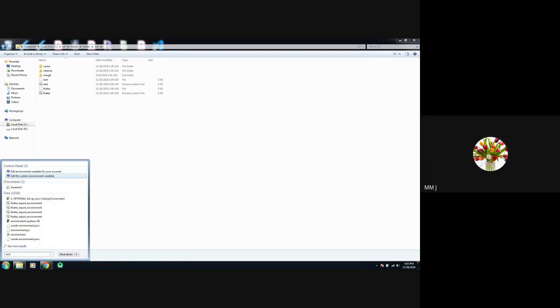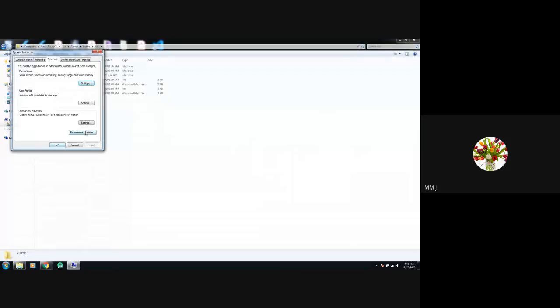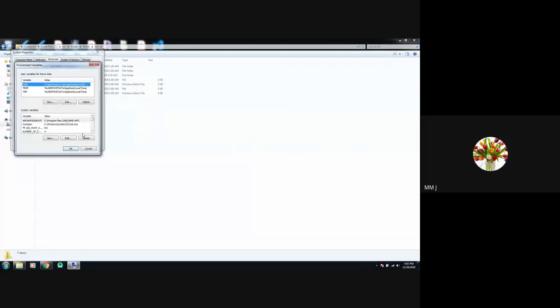Yeah, this one, environment variables. You have to go to the system properties, where you will have the option of environment variables, click on Path, and click edit to add our Flutter path.